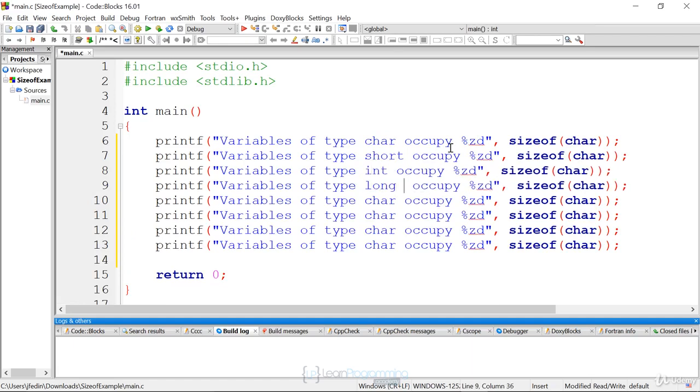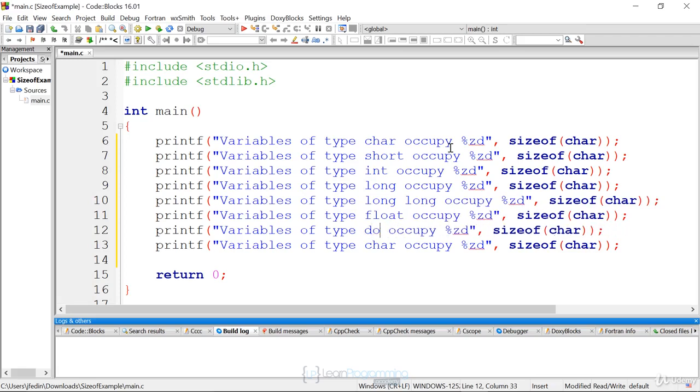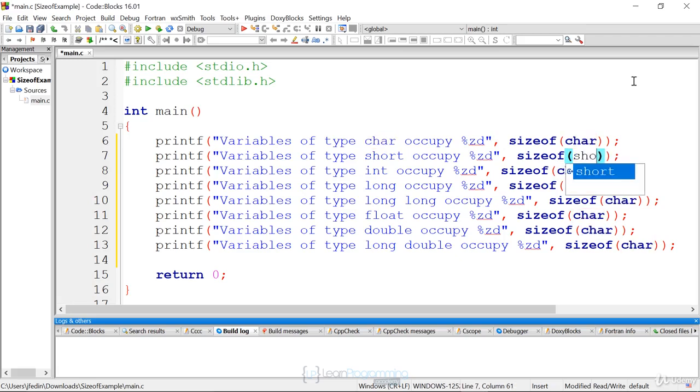And a long, a float, a double, let's try long double. And then all we have to do is modify the sizeof parameters to take the corresponding types.